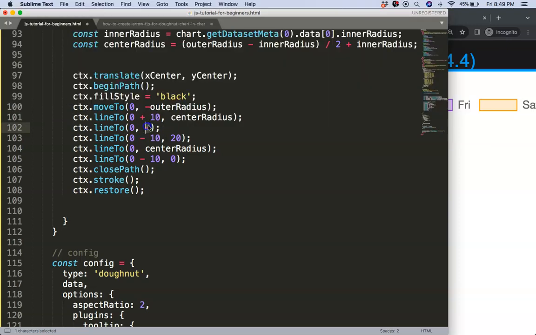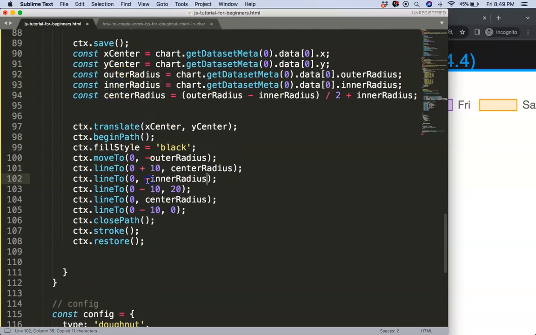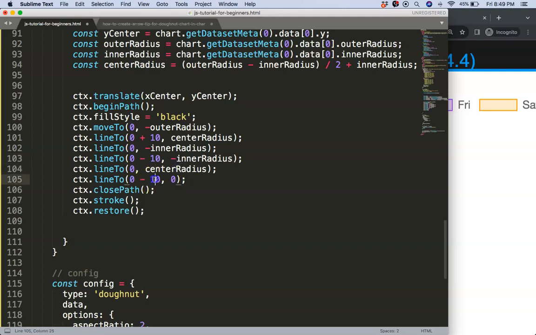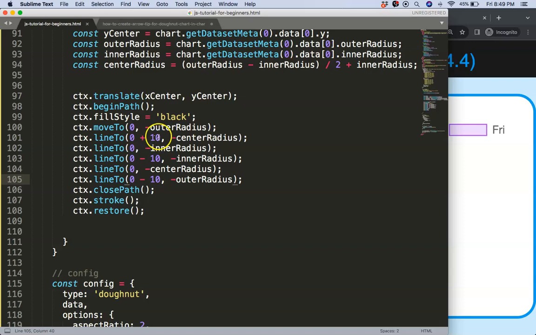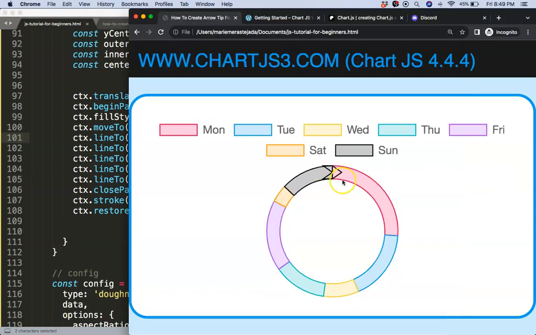So this one here will be negative on inner radius. Then, remember we're now basically in the mirror reflection. This will be negative inner radius. This is center radius. And then I think this should be negative as well. So these are all negative. And then finally here, negative outer radius. Save, refresh. There we are. That looks quite nice. So now what I need to do is, and you could make this a bit smaller if you want to. Maybe 5 or 7 pixels would probably be more sufficient. And if I look here very carefully, maybe we need to go even 1 pixel down, but we'll see that later on.